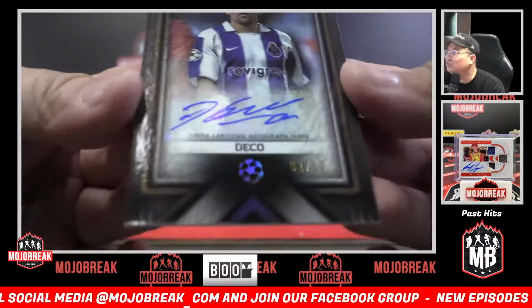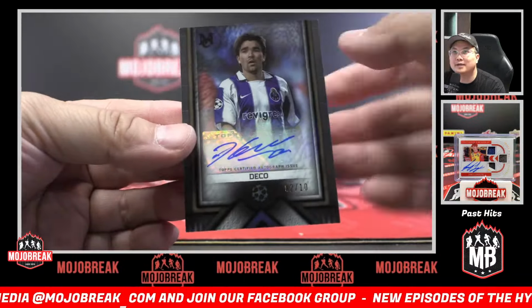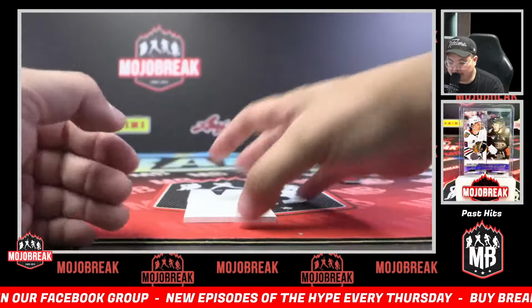I was like, who? 2 out of 10, Deco. 2 out of 10, black parallel, Brunner. Congrats. Deco auto, 2 out of 10, black foil parallel. Two spot, Brunner. All right, and that is it, everybody.